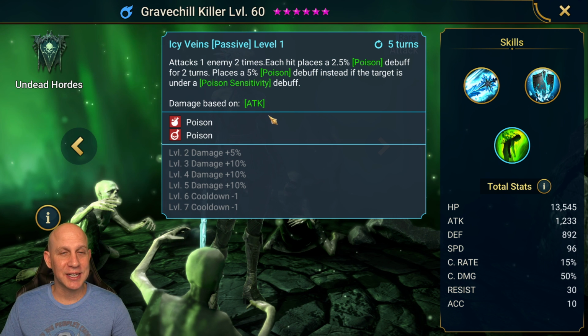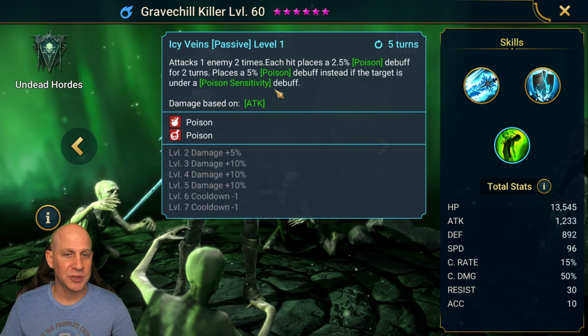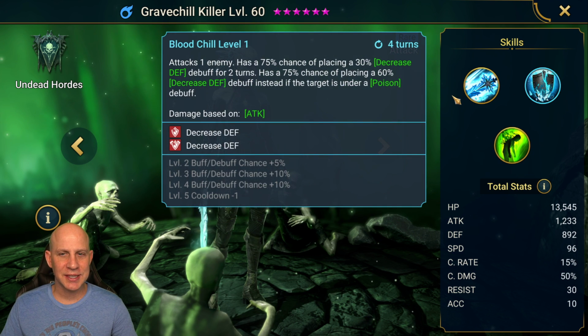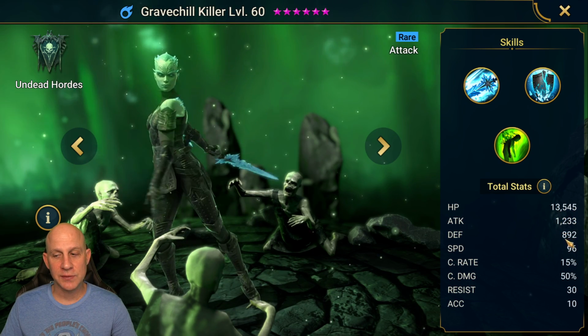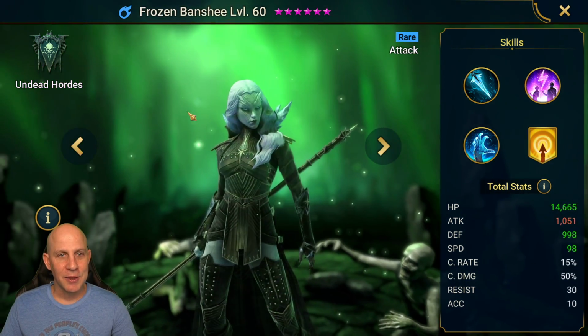Now, Frozen Banshee has the poison sensitivity, the only one that we've seen yet, and only 25%. We'll talk about that in just a minute. So 3-turn cooldown to do this. This champion isn't crazy exciting. Pretty good for a rare. Really low stats, though. Low HP, low defense. I don't know where we're going to slot her in. We'll try.